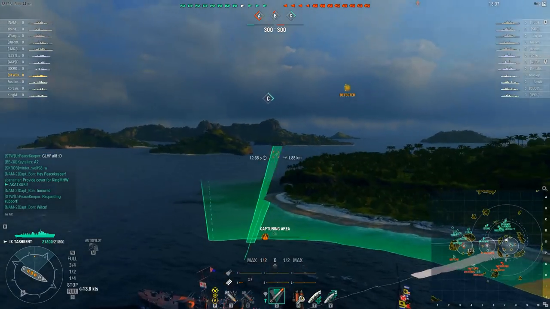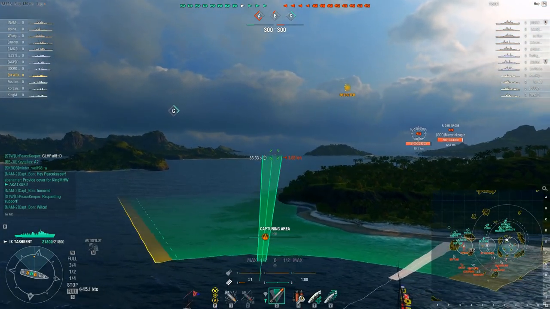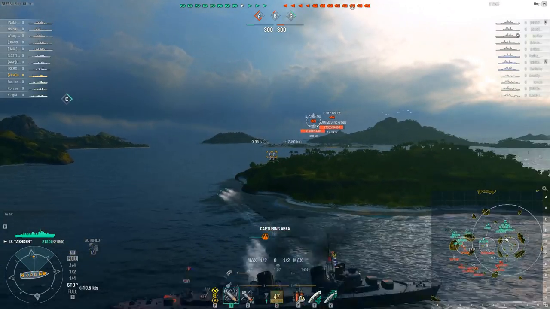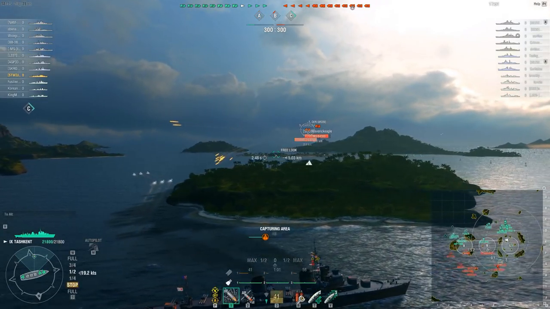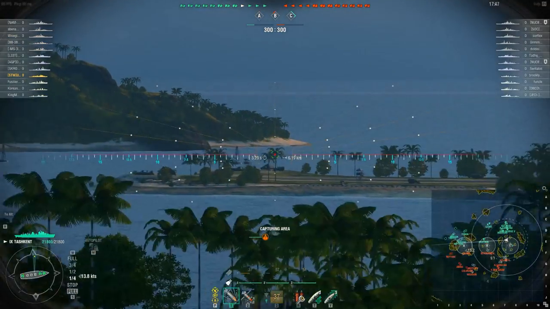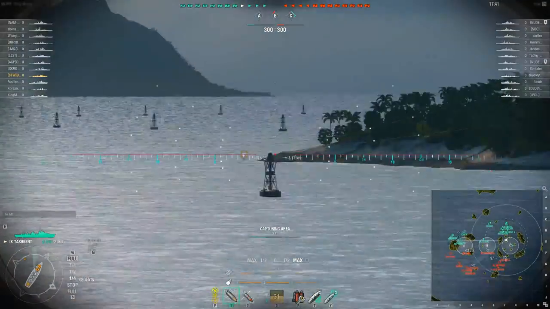Oops, see, now we're detected. So we definitely have that to be cognizant of. We are being radared. I believe that is by the Atlanta. Don't quote me on that. So we're going to launch torpedoes at the direction where I think that the enemy destroyer is in the cap, but you can see we pretty much successfully waited out the radar without ever really getting detected or anything like that. I mean, we were detected, but we didn't take any damage.